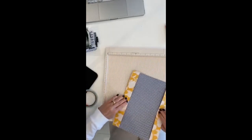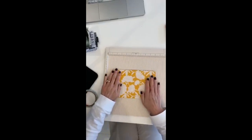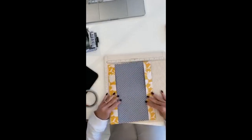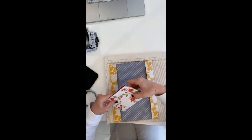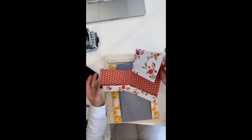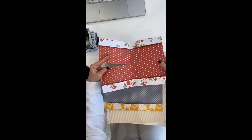Now, what you're going to do is you're going to score directly in half here too. Okay, wait a minute. Here, let me show you. It might be easier this way. Okay, so I want to just show you kind of what we've done here. So we've got, might make it a little bit easier right here.